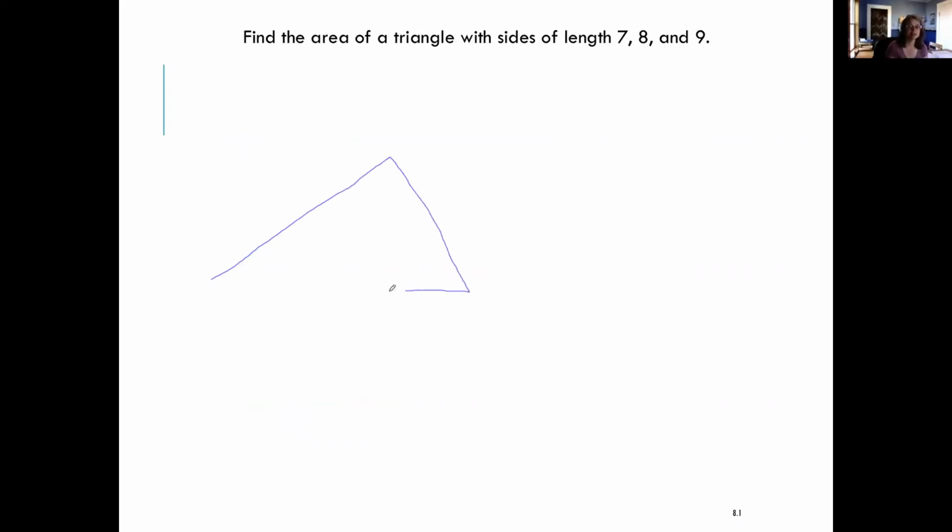We've got this triangle. Lengths 7, 8, and 9. Remember that the area of a triangle is 1/2 the base times the height. But the height has to be this vertical, right? And this 9 would then be the base. Well, fiddle faddle. But that's okay because we can do this. Let's label this angle alpha. That would mean this guy is side A. And the law of cosines tells us that a squared is equal to b squared plus c squared minus 2 times b times c times the cosine of the angle opposite side A, which we'll call alpha.